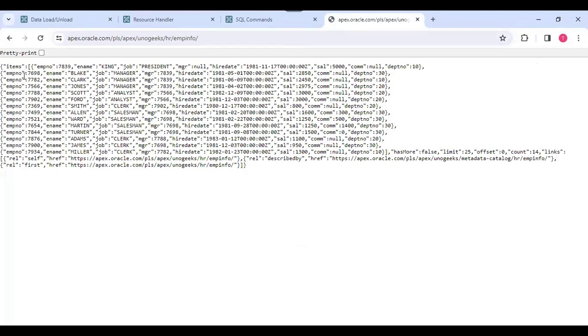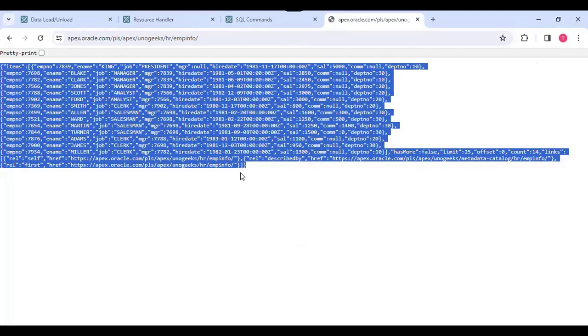Yeah. Whatever data is in the database employee table is automatically given in JSON format. So this is the format.